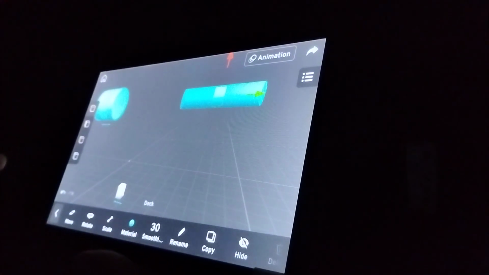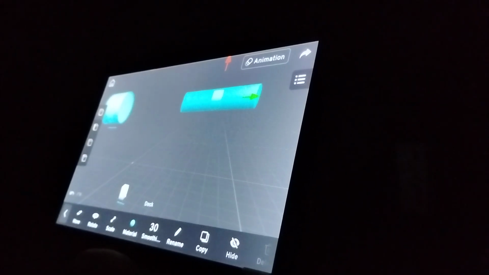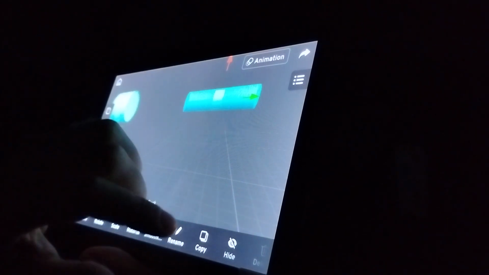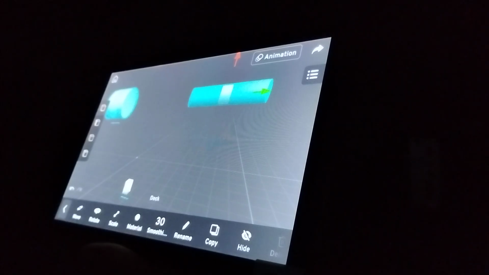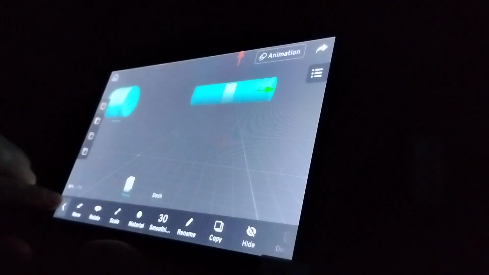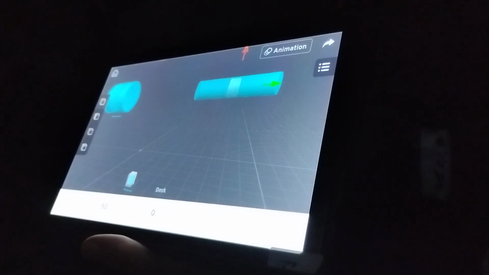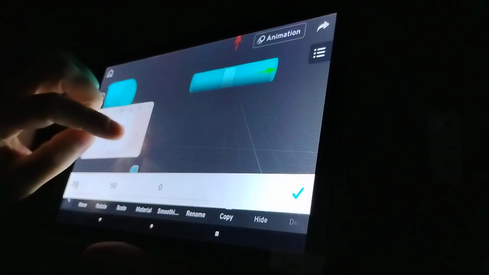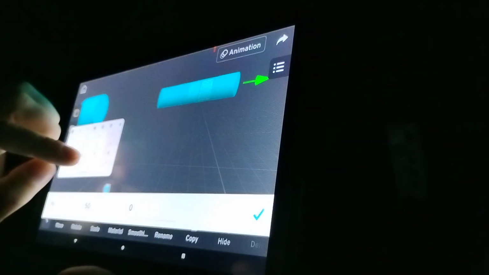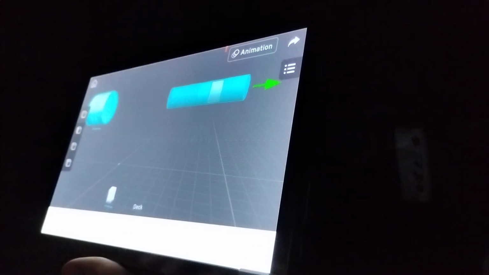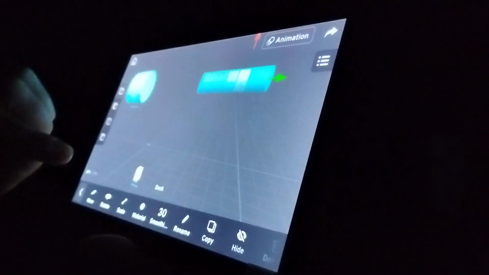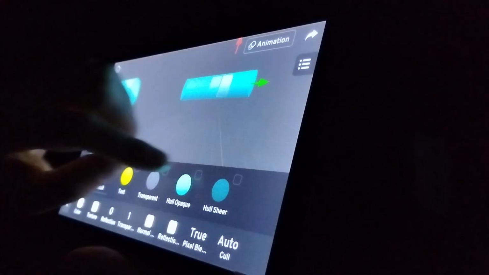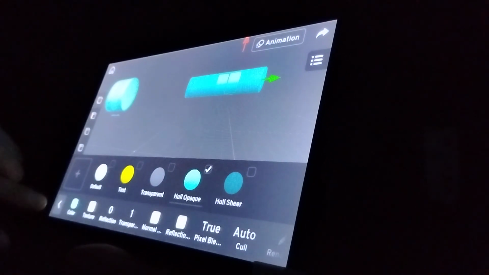Now, we copy that. -70 plus 9 is -79. Change the material to opaque. All.